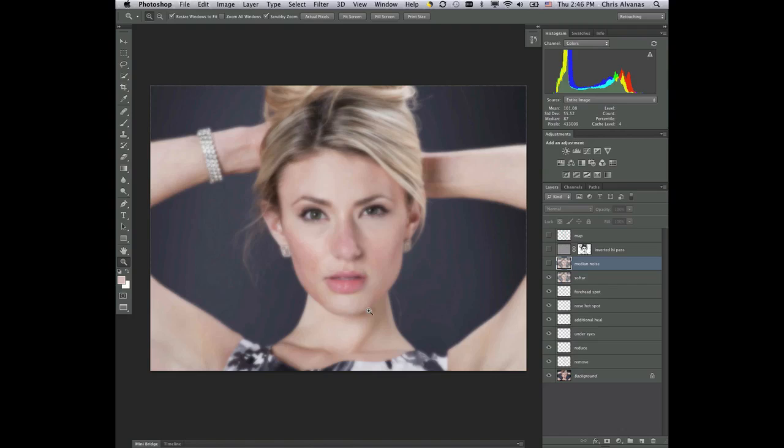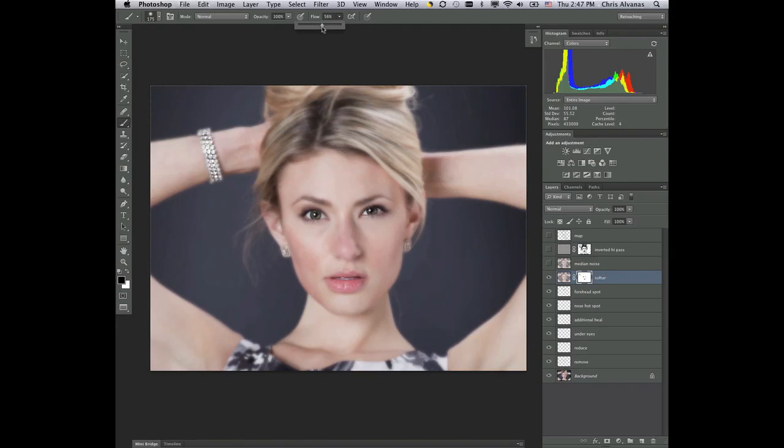So now let's bump this out, and now all I'm going to do here is add a mask. And I'm going to go to the Softar filter first, and I'm going to add a mask. And here I'm going to paint out using black as my main tool. I'm going to get a 100% brush, 100% flow, and I'm going to do the areas that I want 100% done. Things like inside the eyes, right, not on the edge, just the inside, and the inside of the mouth. Maybe a touch on her earrings, maybe a little bit of the interior of this bracelet, and that's all I'm going to really touch there.